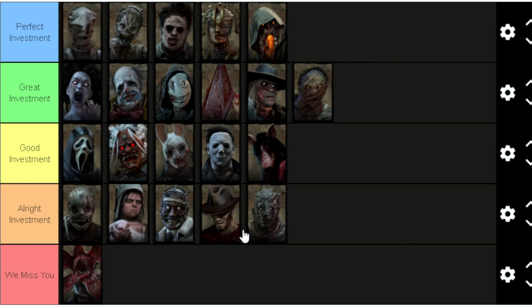So, I will see you in the next tier list where we do Trickster, the last of the Year 4 characters, and I'll see you then.